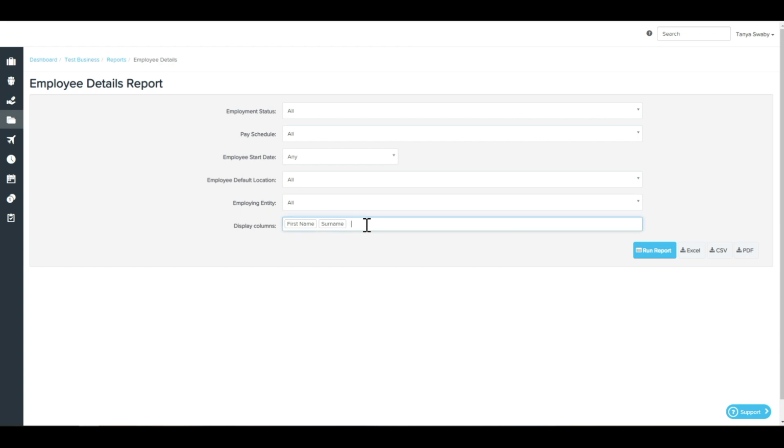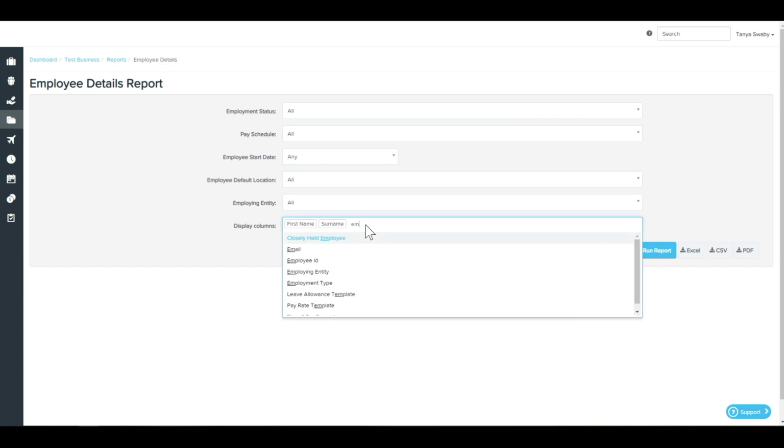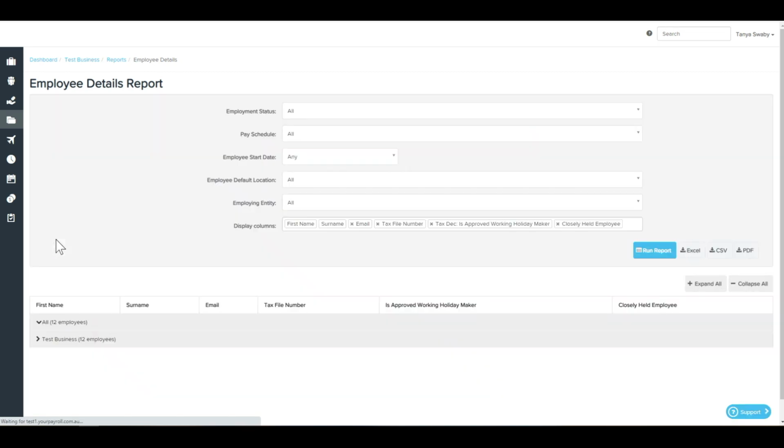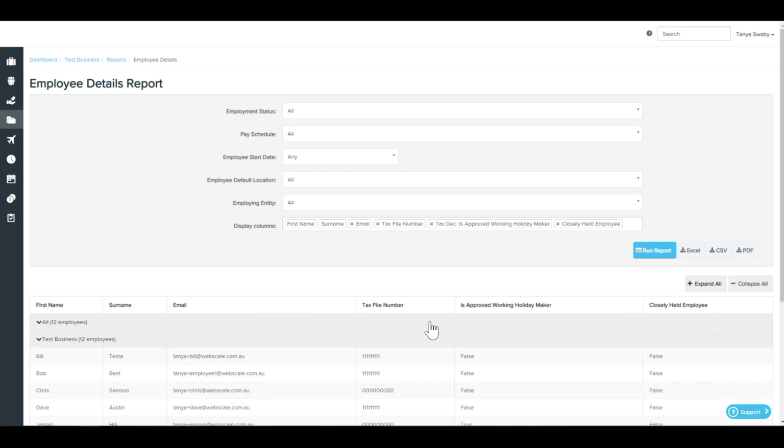Some of the details we recommend checking include the employee's email address, the employee's tax file number, the employee's working holiday maker status, and an employee's closely held employee status. Once you've entered all of those options into the search, you can then run the report and easily see on screen any employees that may be missing or have invalid information.